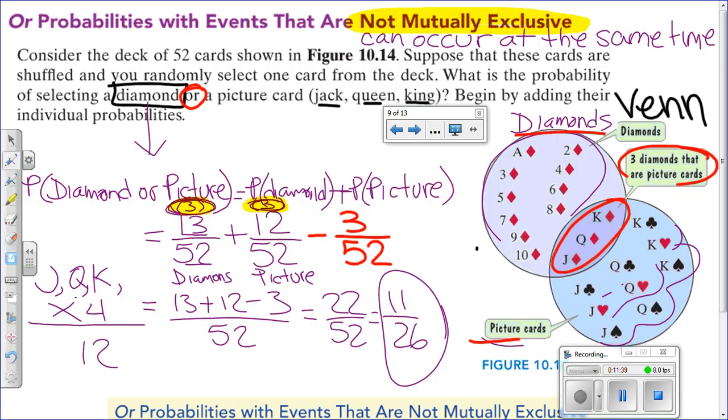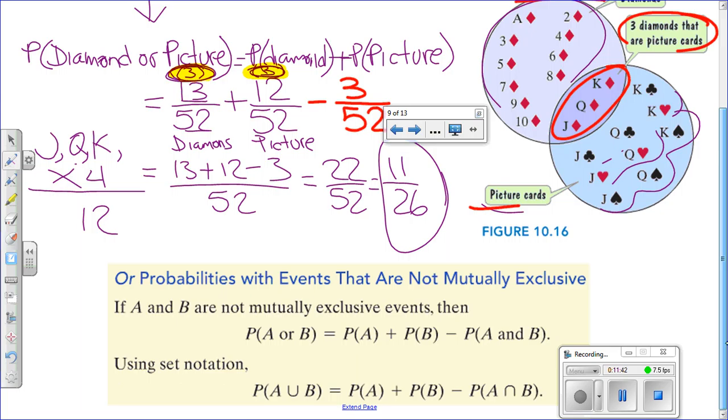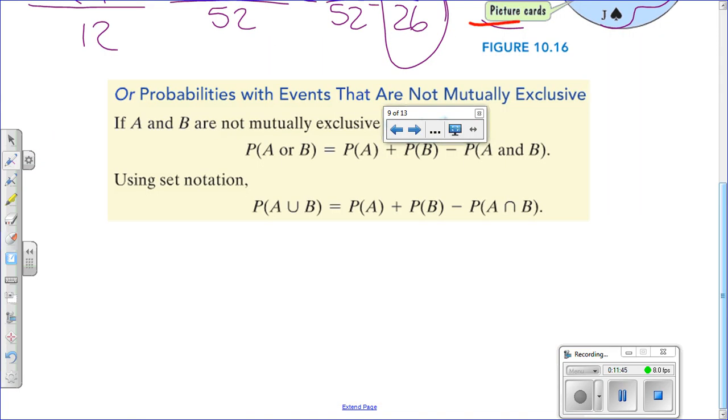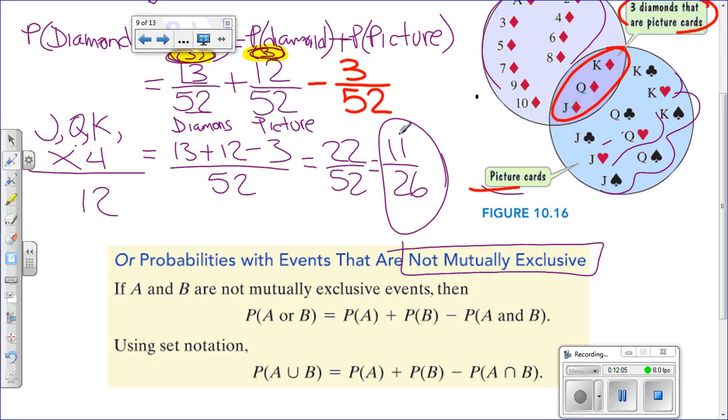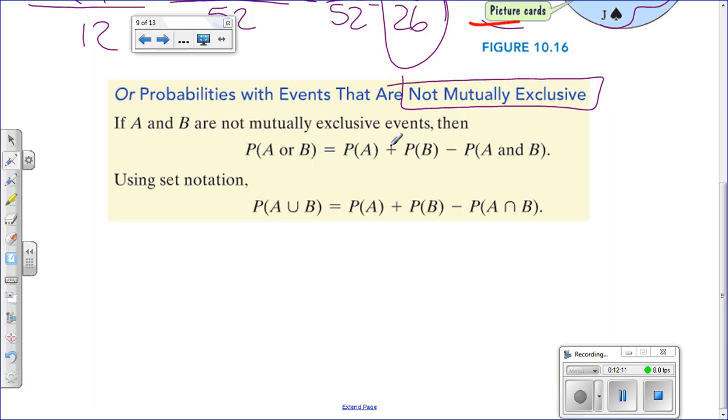Okay, so now let's look at the formula for both mutually exclusive and not mutually exclusive. I'm sorry, this is just for not mutually exclusive, so it covers the formula of the problem we just worked out. Remember the one where the diamonds were also face cards, right here. This is the intersection. So when we look at the formula, if we have the word or, it implies addition. But in this case, the events can occur at the same time. A card could be red, and it could also be a diamond.